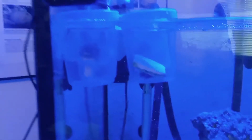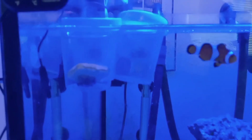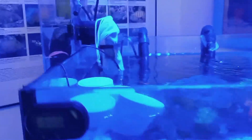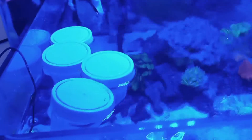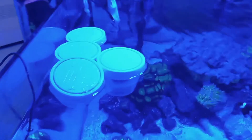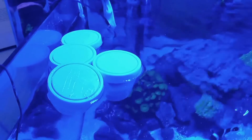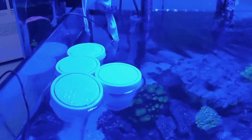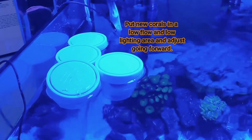We just put them in to float. You can see on this one it looks like a couple flipped over, but I'm not really concerned. One of them is a pally colony and the rest — the other three — are zoanthids. They're very, very durable as long as they're covered in water. The acclimation process will take about 30 to 45 minutes. I'll take some of their water out, start trickling in my water, and then just grab them out by hand. With zoanthids you don't have to worry about whether they touch the air. I'll place them in a spot with low lighting and low flow to start.